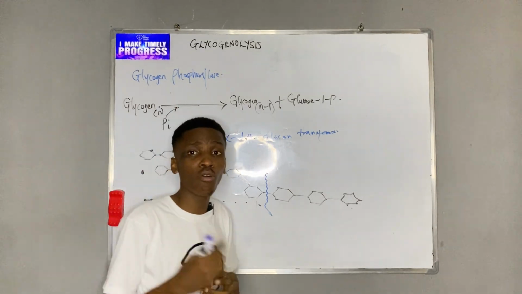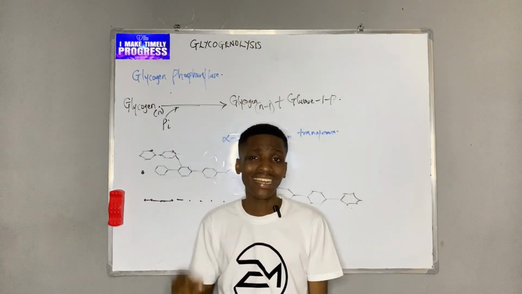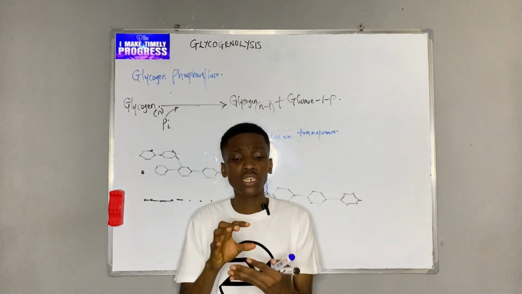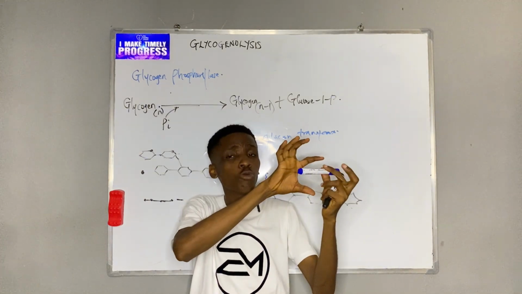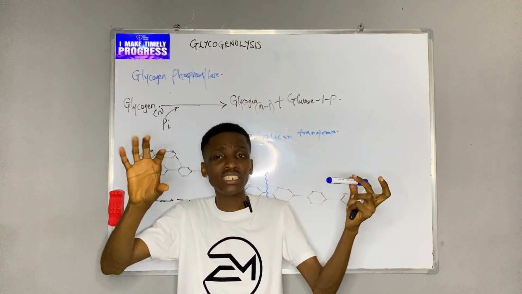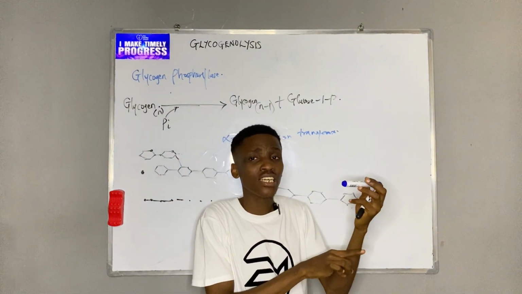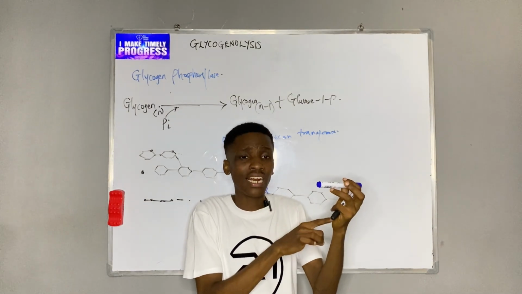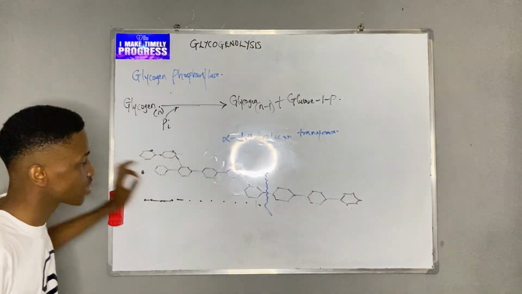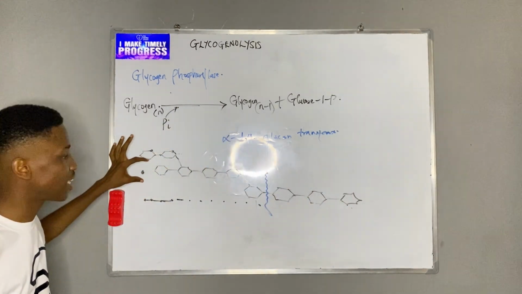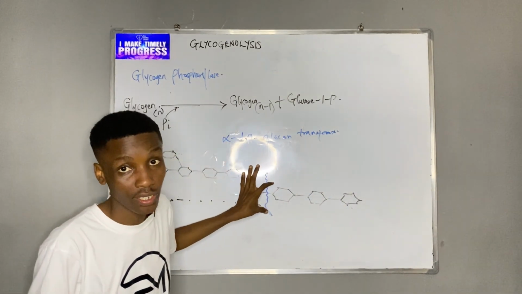If you remember, when we were forming glycogen in our video on glycogenesis, look at what we did. We mentioned that glycogen synthase will elongate. As it keeps getting longer and longer, branching enzyme will come and cut and take to another place. So right here, we are trying to reverse that. When I'm trying to now break down the glycogen, what I do is that first, I go some way, cut and come back to elongate. So I am cutting here to go back and elongate this one.